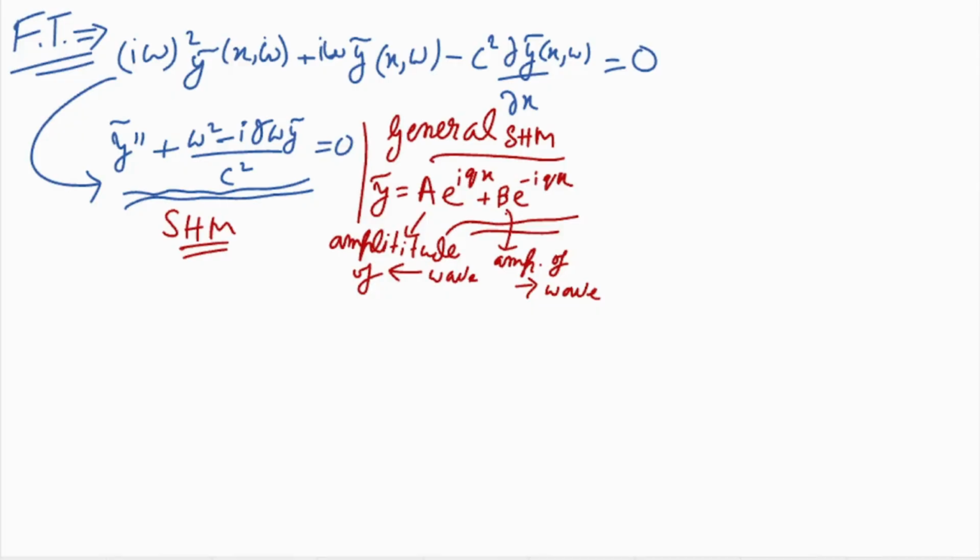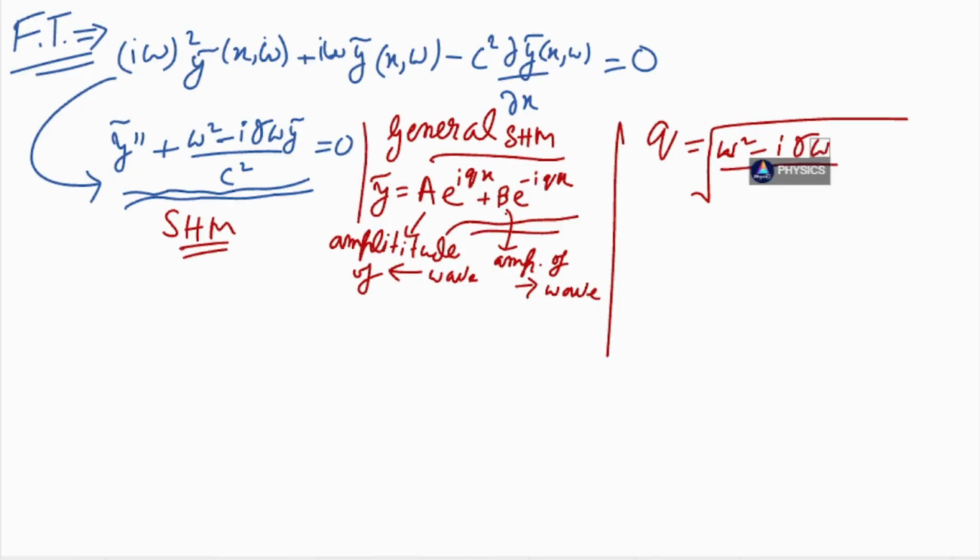Now, what is q over here? Can anyone tell me? This is our omega in classical SHM. This is classical SHM. Yeah, I mean to say in our day-to-day SHM, simple SHM, whatever you call it. This is just this. This is defined to be this. Okay, fine then. So do we get the solution? No, not yet. We have just got a form and we need to improve on this form that we got.